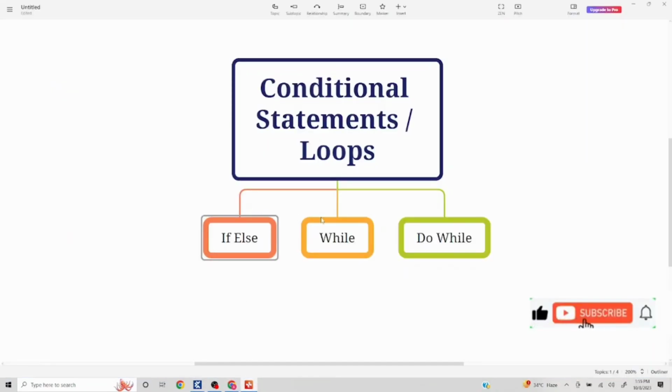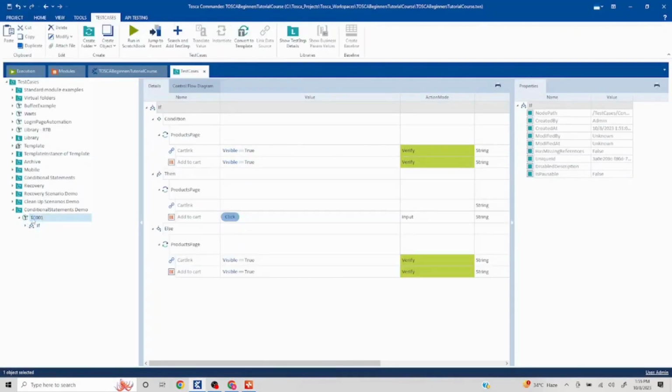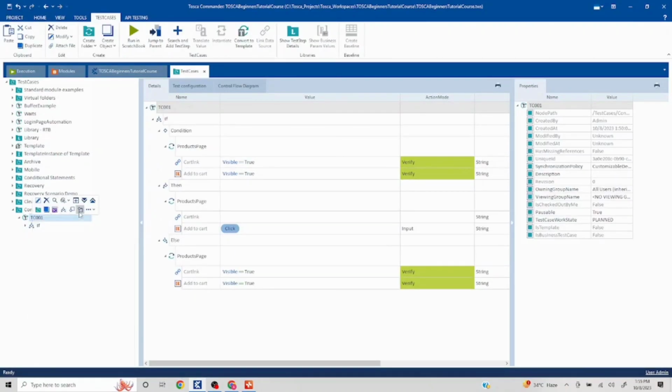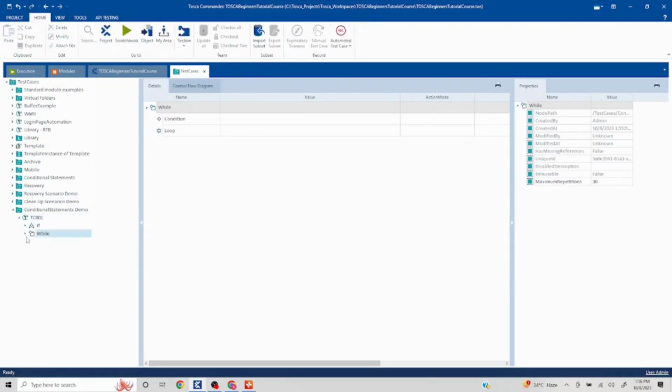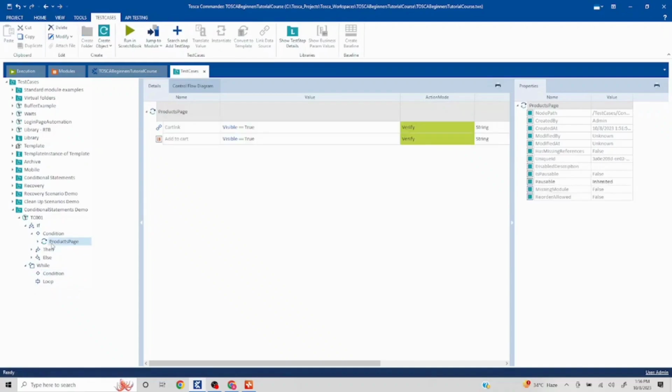Now we'll go to the while statement. How do we create a while statement? Similar logic. I will right click on the test case, and here I'll be able to see do while and while. We'll first understand while. I'll click on this, and inside while I'll again see two things, condition and loop. Now what condition do I want to satisfy? Let's repeat the similar condition, so I'll copy this.